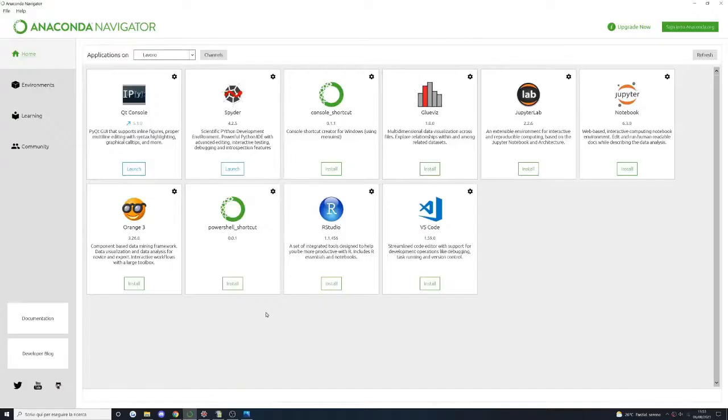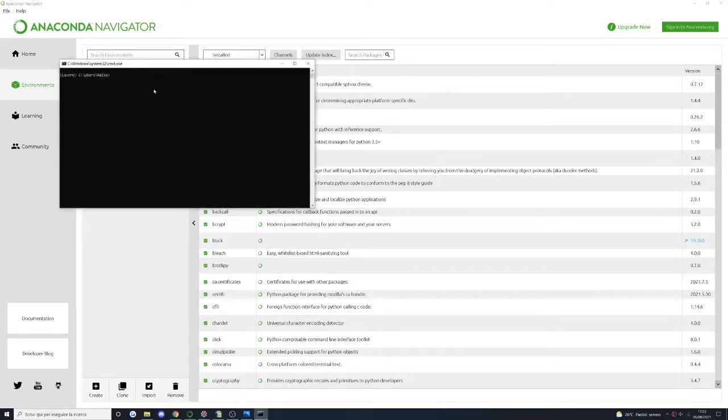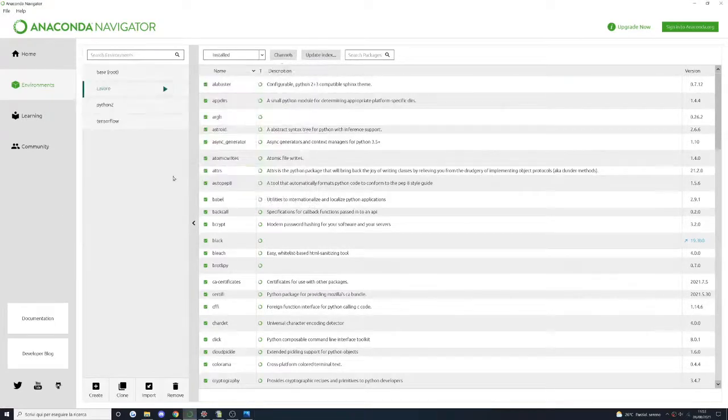The tool that I'm using is called Anaconda Navigator, and the IDE is Spyder. Now you need to create a virtual environment, which I call Lavoro, and you need to install all the libraries. To install the libraries, you should go to this button on the virtual environment, open terminal, and then write pip install and the name of the libraries. But we will see how to do this soon.